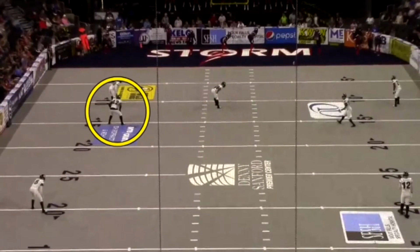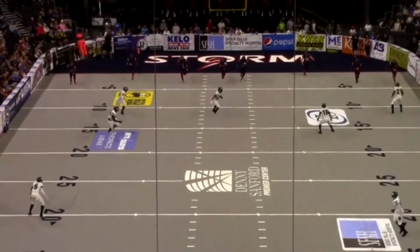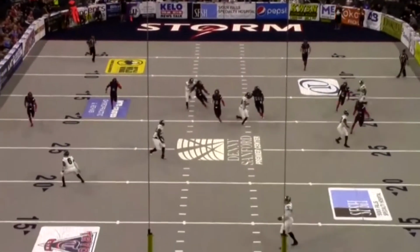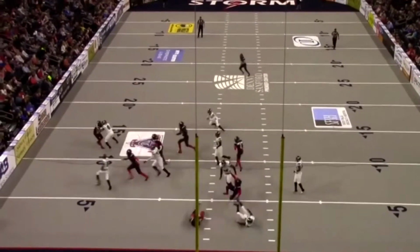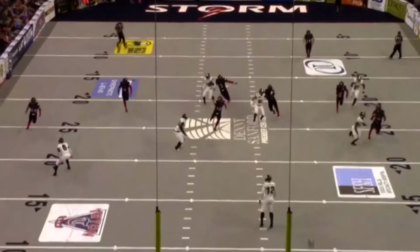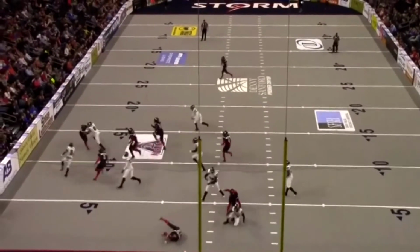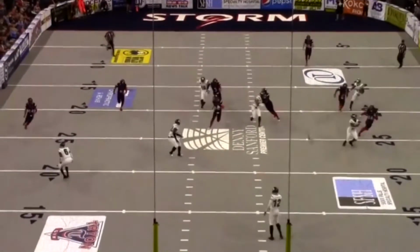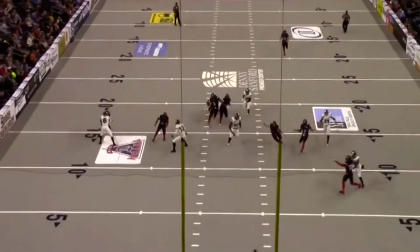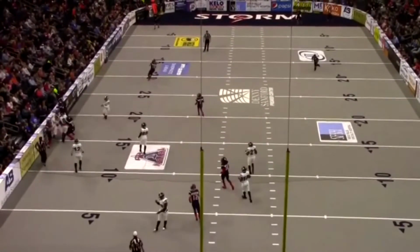Talked about this last week. Watch 42. He's suspect for a block in the back. The superior crew, going to take a look at this. Not there, but right there. Wow, I think I saw a block in the back. Guess what? That is a legal block in the side. Good discipline by the crew not throwing here on something that looks like it might be a block in the back. Great job by the crew. Excellent focus.